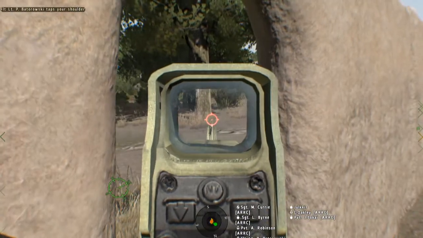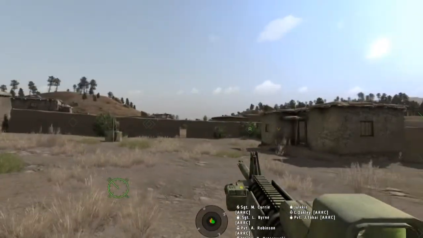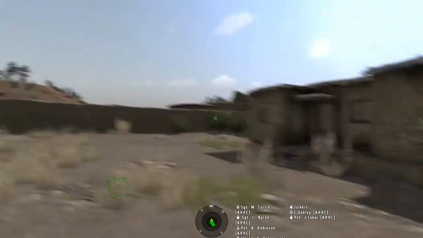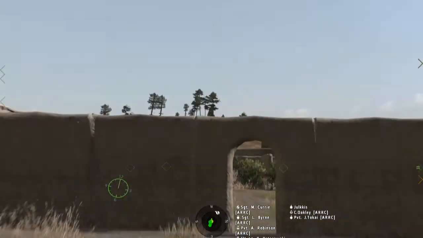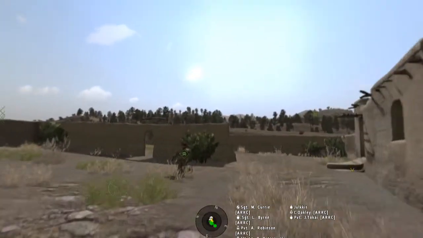Guys, we've got reports of an enemy motorized convoy moving in from the west, set up for an ambush. Let's go, go, go. All right, Bao, you only need to get up on that hill, mate, to the west, right? Or somewhere around there. Take your eyes out. We're setting up an L-shaped ambush.